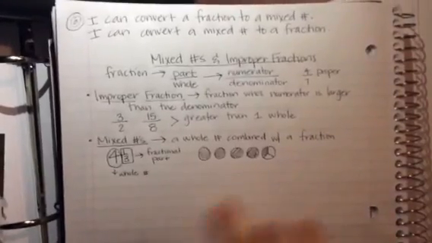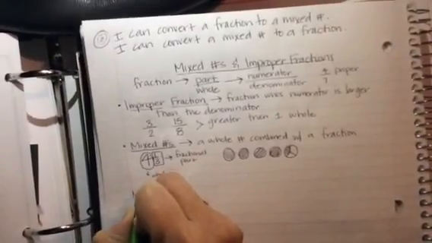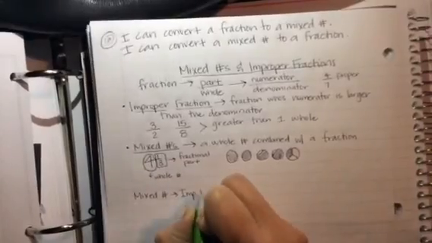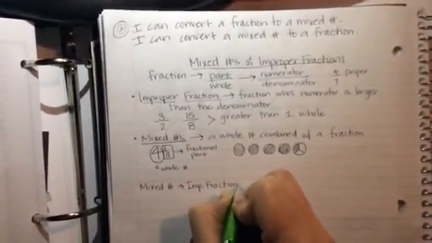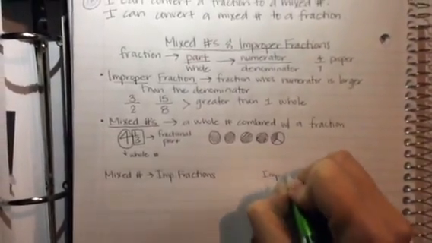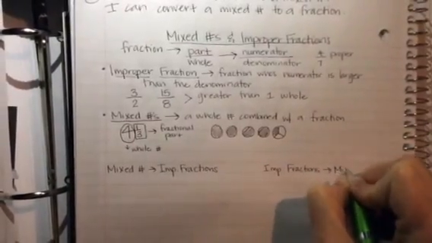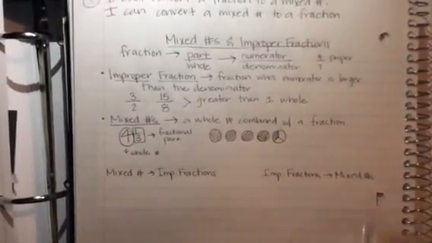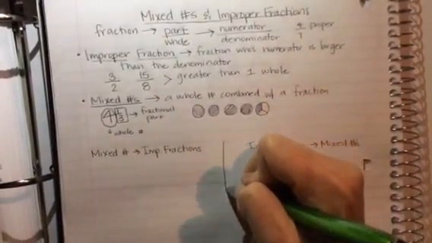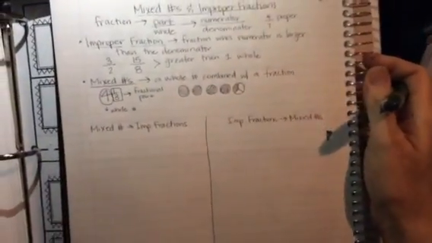So we're going to talk about changing these back and forth today. We're going to start by doing mixed numbers to improper fractions. And I'm abbreviating, as you can see. And then on this side, we're going to talk about improper fractions. We're going to turn those back into mixed numbers. So if you want to take just a minute and set up your notebook, you're going to see me draw a line all the way down to the bottom of my notebook. And that's what you want yours to look like.